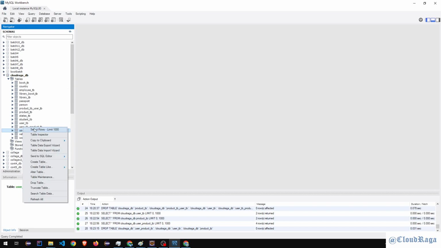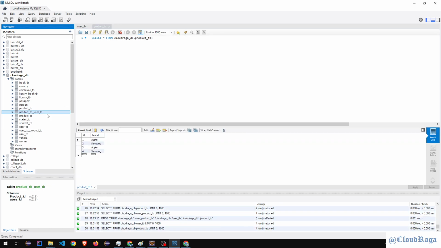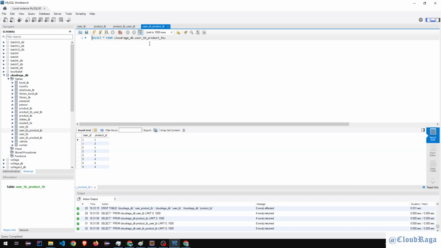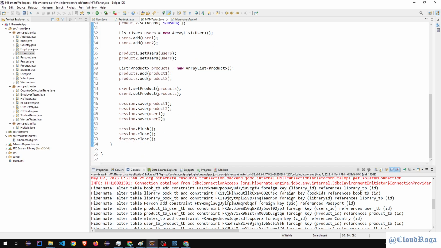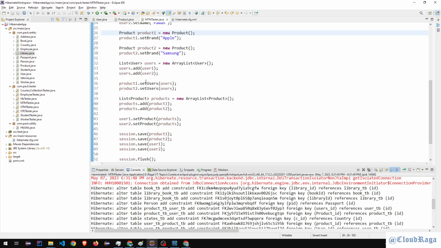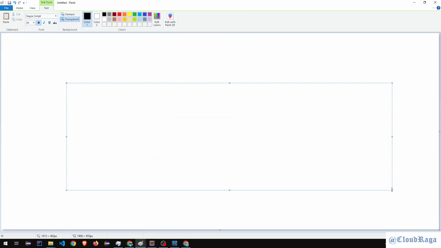Okay, so user table, this is here, then product table, user table, and product table. Okay, so we got four tables, kind of repetitive data. Both tables have mappings and the table names are quite ugly. What's the use of four tables, right? That's one question. And the naming of tables, we have seen even in one-to-many mappings, so we also figured that out. Plus the way we were saving it, calling the save method multiple times, so we will definitely cascade it, right? So we are going to repeat the same stuff, and let me write it down, so not a big deal.